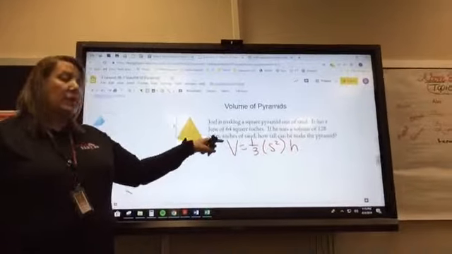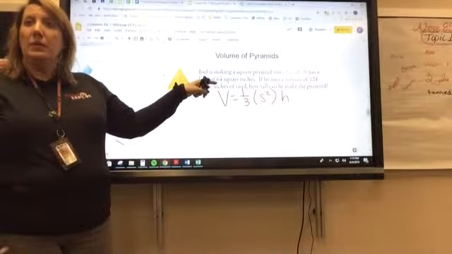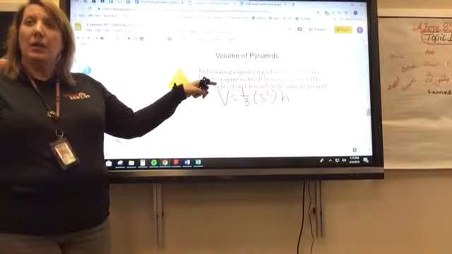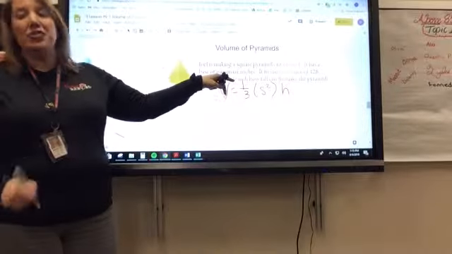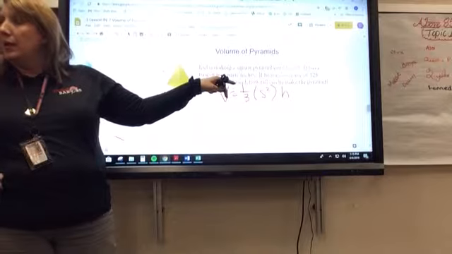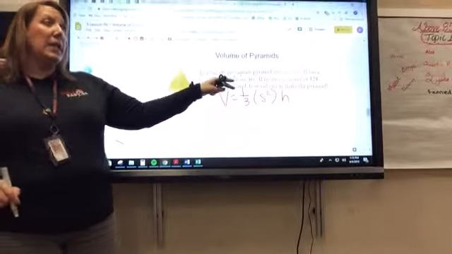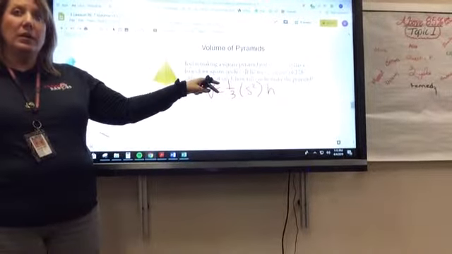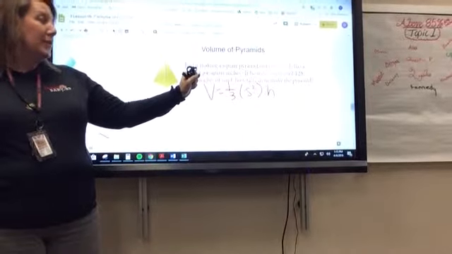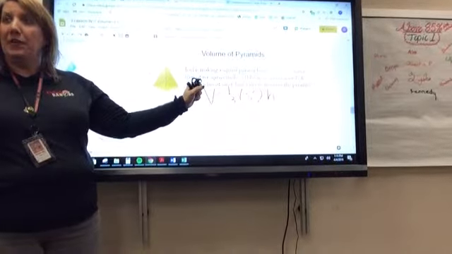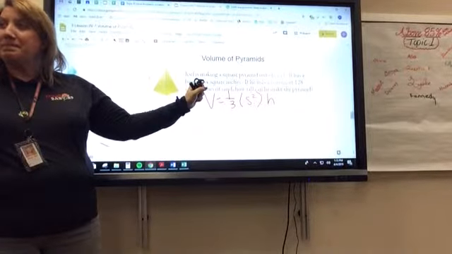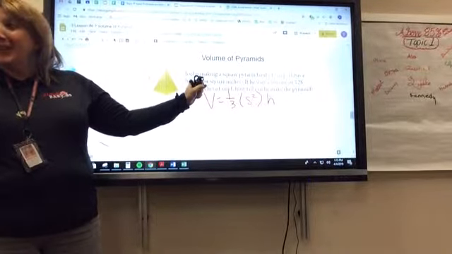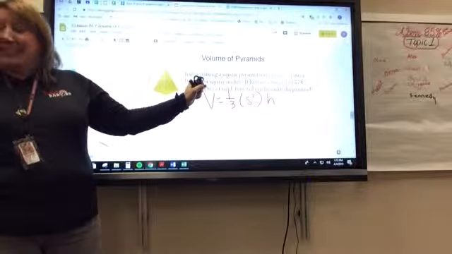Why did he say I needed the volume formula to start with, Madison? Isn't it because you're filling the inside? Yep, I'm filling the inside. I want to know how much sand is going to go inside. But there's another clue, because we're trying to find the height. I could find the height if it was something else as well. There's another really big clue word in here that tells me it's volume. Square? Nope. Pyramid? Nope. It says 128. What? It says volume. Oh.